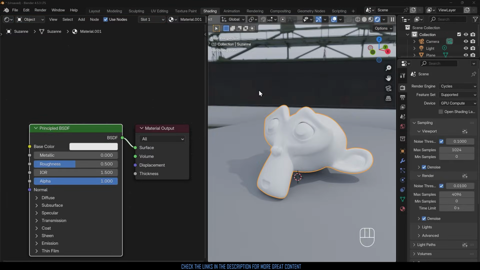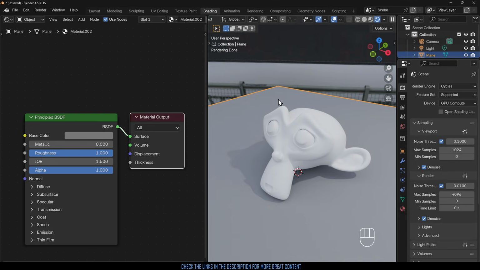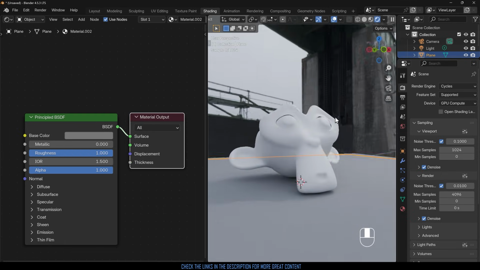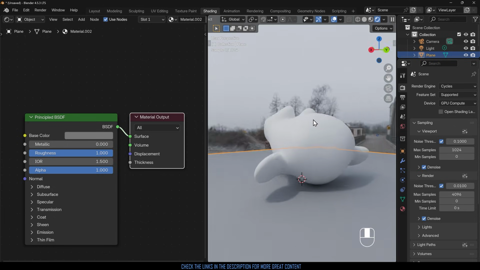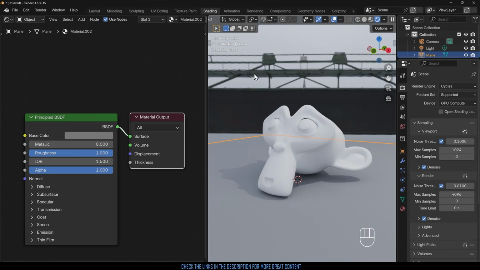Let's start by talking about a few terms that you'll come across when looking at color theory. First of all, I've got a monkey in the scene. It's sitting on a grey plane, and you can see it's a mid-grey just here. And I've got a very grey coloured HDRI in the background. It's important to note that the colour of the HDRI will have an influence on the colour of your objects. So if this was a very reddy HDRI, you'd get more red within your objects in the scene.